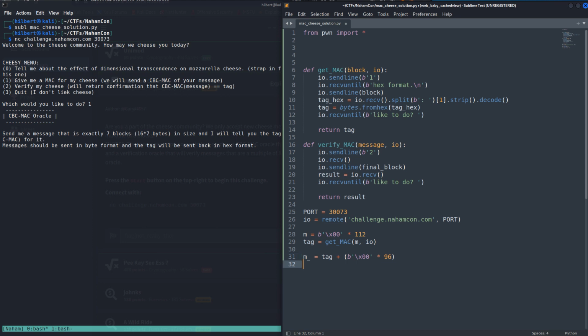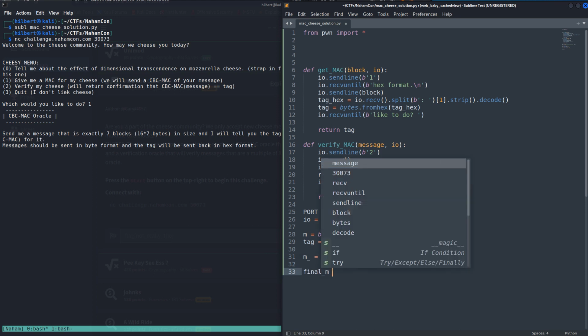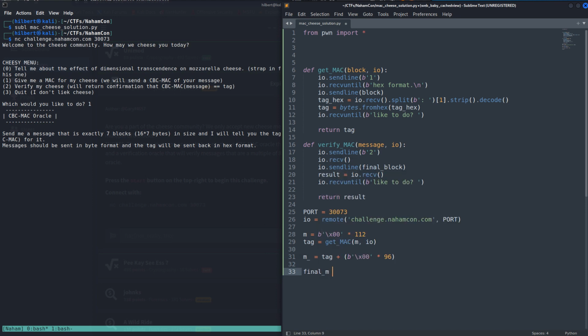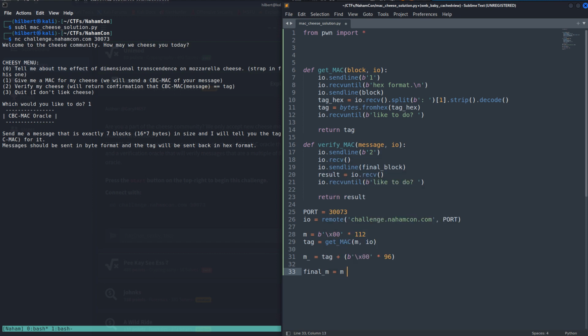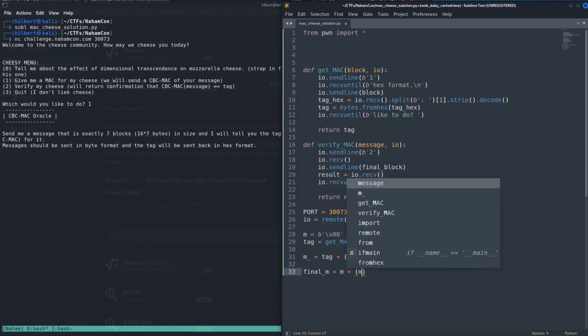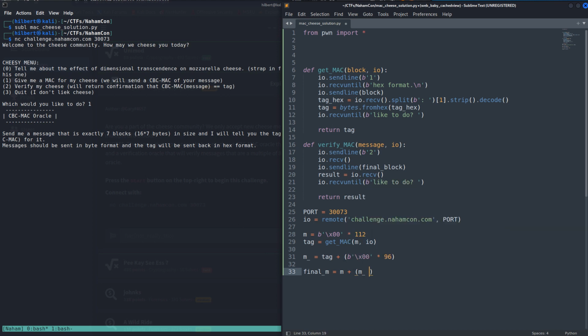And then we could say that our final M, the one where we want to chain all those together, will be our M plus our 7 blocks of M prime, the special ones we made.